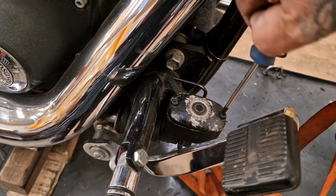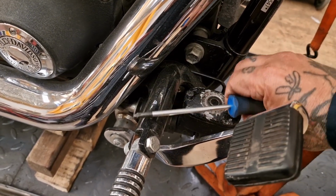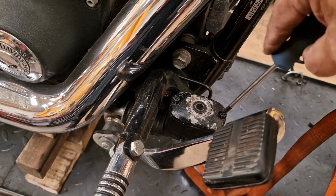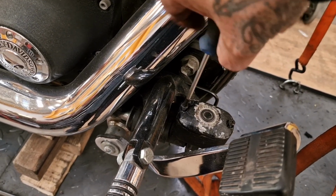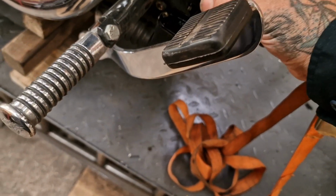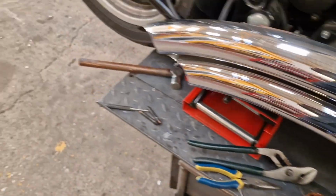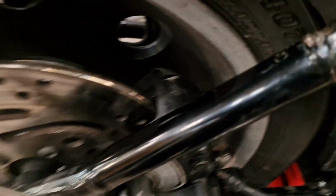Pardon me. Come on. Why? The longest screws in the world. So I need to undo all of that. Unbelievable. Here we go. Get that off and out of the way, and then get yourself a chunky screwdriver and just swap hands.